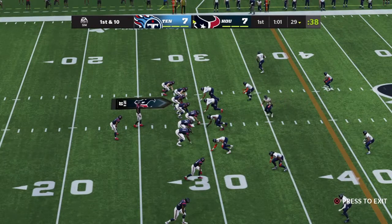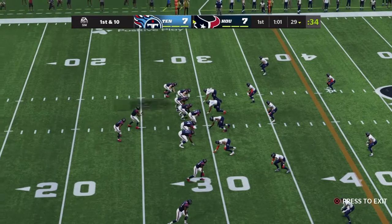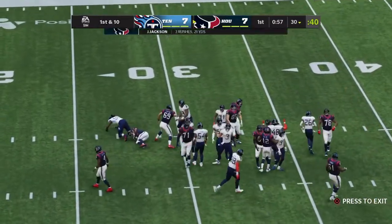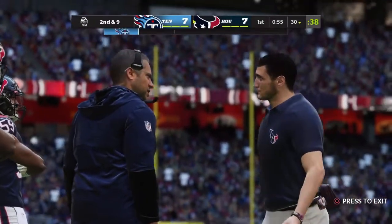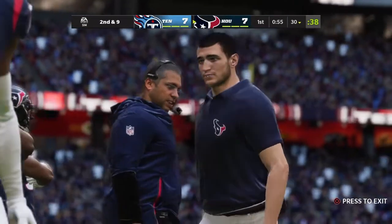And this is where you have to be almost like a chess master as a general manager, because you have a few things at your disposal that you need to use. Obviously the draft, free agency. Maybe you can make some trades, but also look at your practice squad. Have you been grooming players to promote and give them an opportunity to play as well? That way, you start to supplement as well as replace guys that need it.